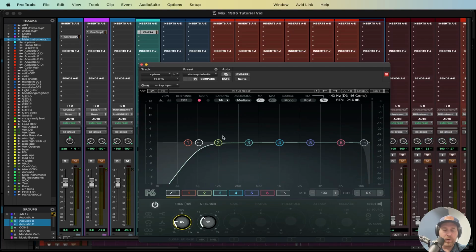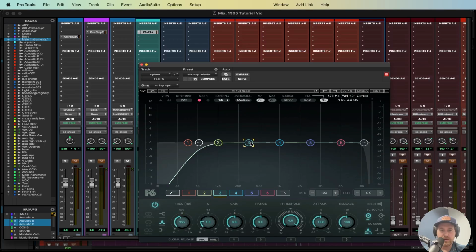First thing I'm going to do on this is EQ it, and then I'm going to work with the dynamics processing from there.